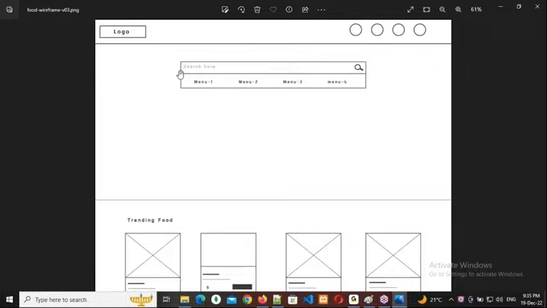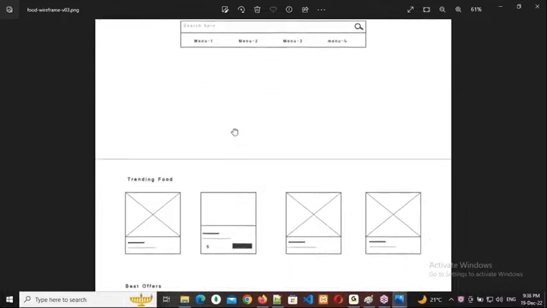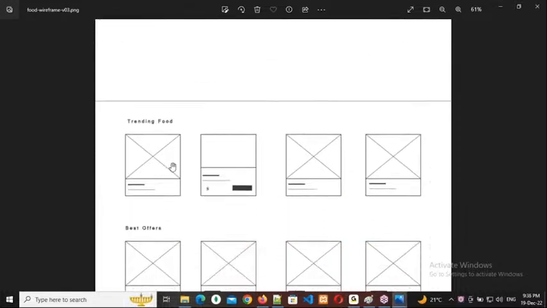See it, it is exactly in the center, so it is horizontally centered, and from the top it has some space, and then there is a search box. Touching that, there is a menu: menu 1, menu 2, menu 3 and menu 4. Then there are products, and we are displaying 4 columns for each and every row. Understanding my point?